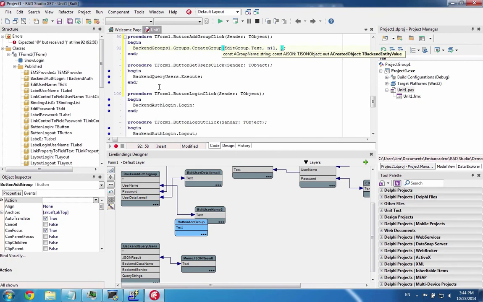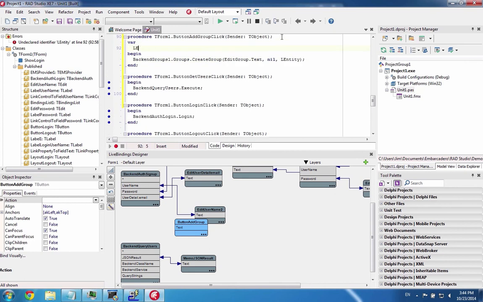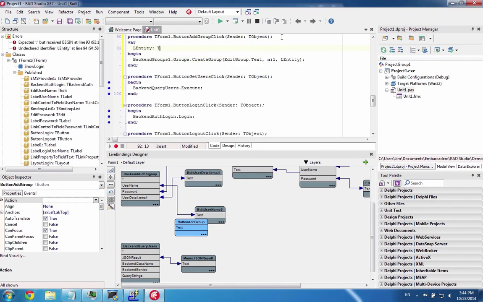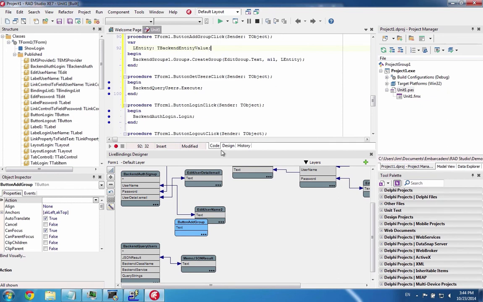If we wanted to pass custom properties, like for example, we had an email property associated with the user, then we would pass a JSON object here. I'm just going to pass nil in this case, and we pass an entity object, which is going to have information about the group.